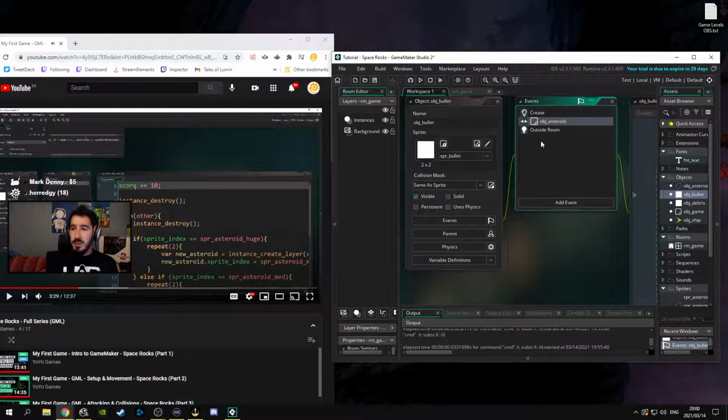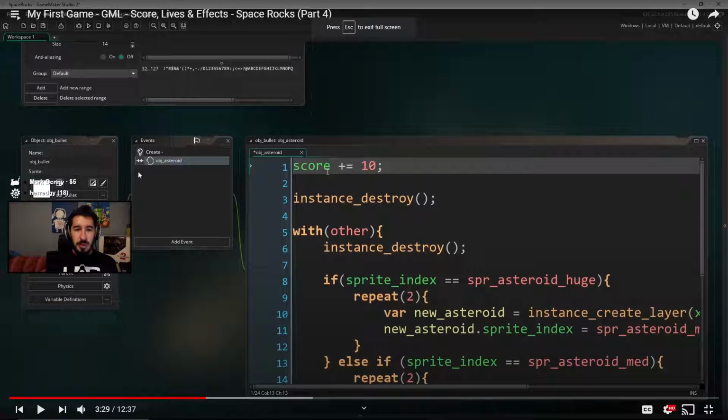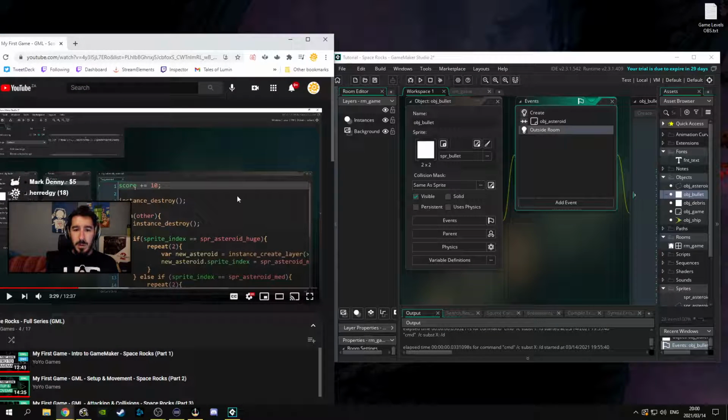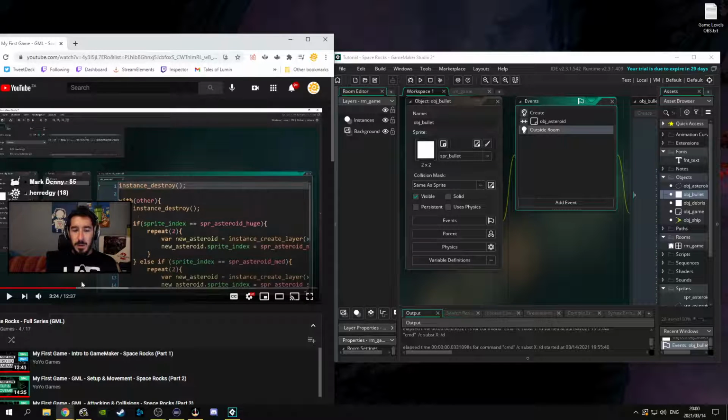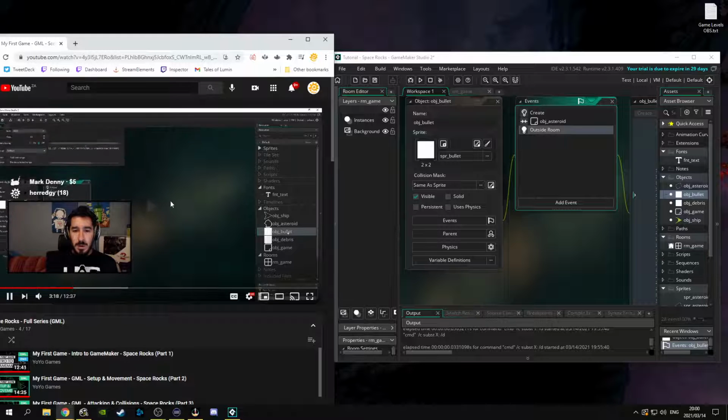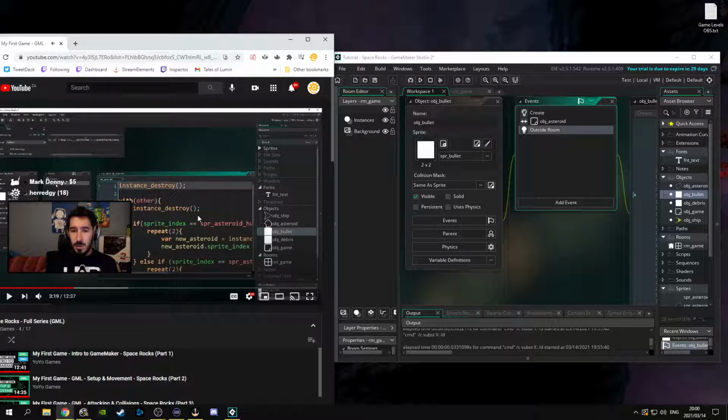Whoa. Why does her bullet not have the outside room code anymore? What? Huh. Interesting.